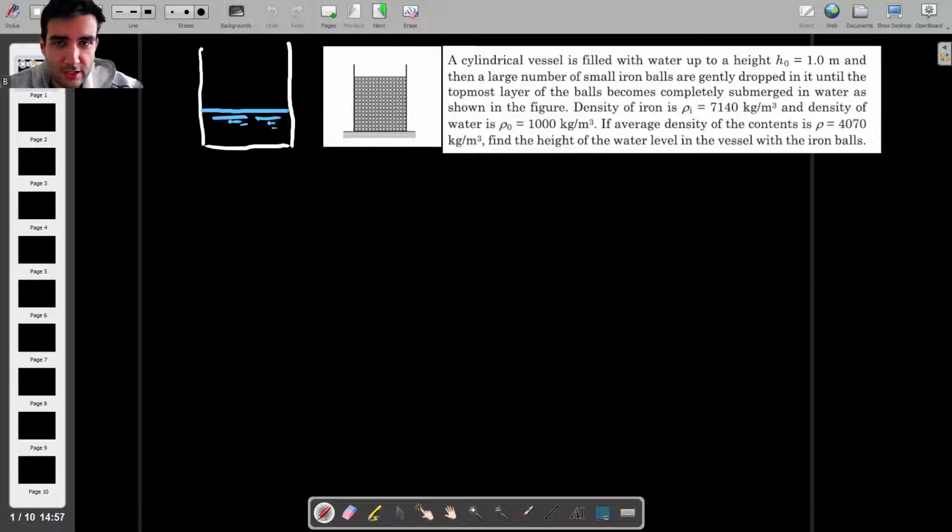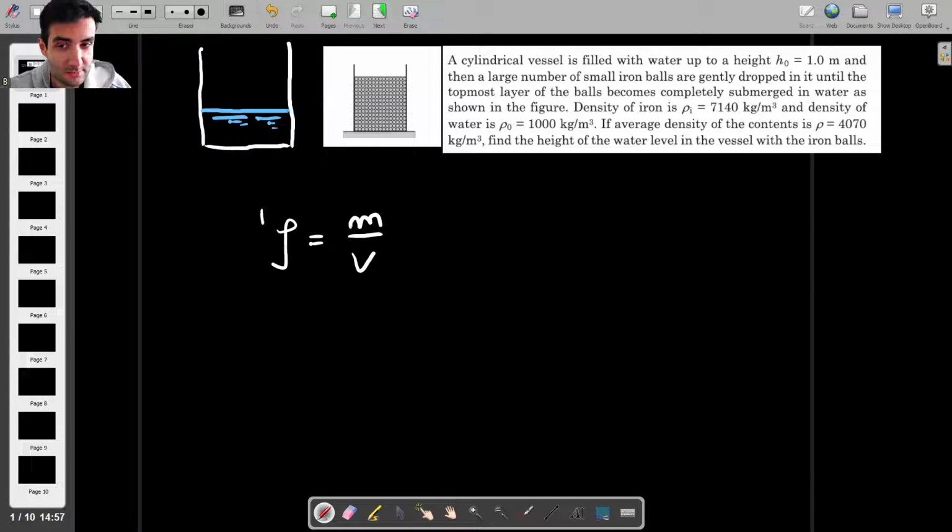Here's a rather tricky question on hydrostatics, or actually, this is more related to the idea of mass, volume, and density, which most people think is nothing too difficult because it's something that we learn at an early age when we start learning physics, which is that density is mass over volume. Now, keep in mind this works for homogeneous objects. If your object is non-homogeneous, then it's a bit different.